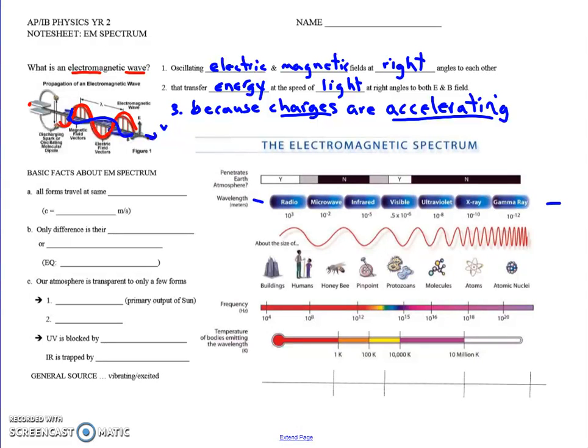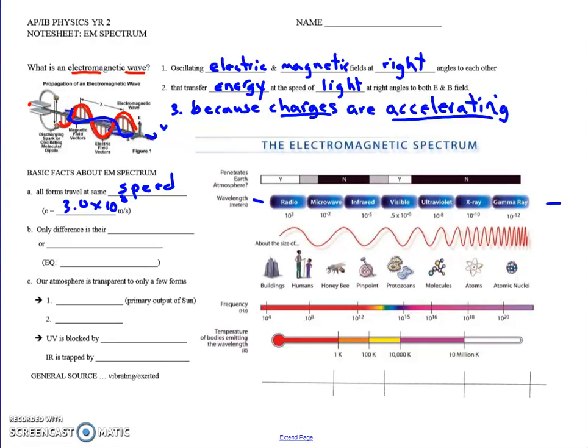Okay, so let's talk about what they all have in common, from radio to gamma. First of all, they all travel at the same speed. And of course, that's the speed of light given the symbol c, 3 times 10 to the 8th meters per second. I mentioned in one of the classes that this is now accepted as an exact value. It's not 3.0, but like 2.99 and a bunch of decimals. So the speed of light is so important and so fundamental in so many areas of physics that we've elevated it to an exact number. And we can build other quantities from that. I'm not going to go into great detail on that right now.